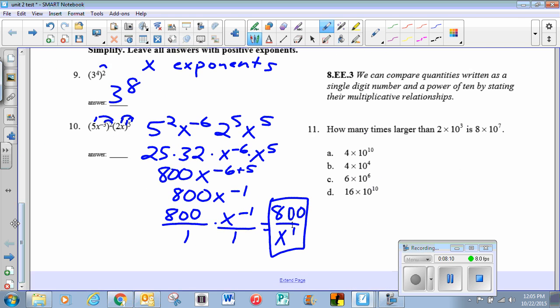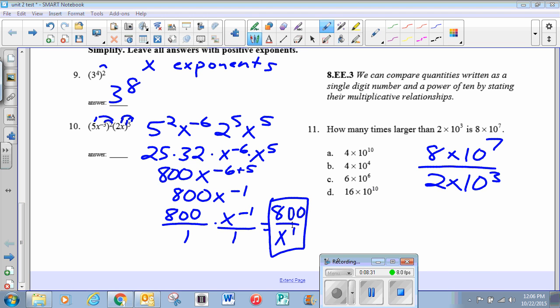Okay. If we want to know how many times larger something is than something else, we want to take the larger and divide it by the smaller. So that's just a word problem to show that you understand how we can use scientific notation to do computation. That's kind of a good rhyme there. Okay, and I just go 8 divided by 2 is 4. So when we had steps in scientific notation in your toolkit, so mark that page.